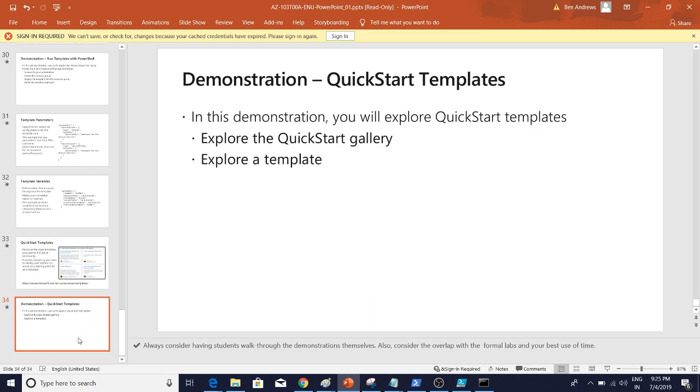That was it, guys. I have already shown you how to explore the QuickStart gallery and how to run a template. Do try to deploy this with PowerShell, right? See, deployment is simple. Either you can deploy it through Portal or you can deploy it through PowerShell. Doesn't make any difference. It's just the command that you need to know.